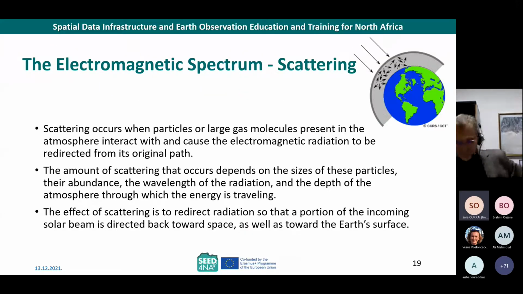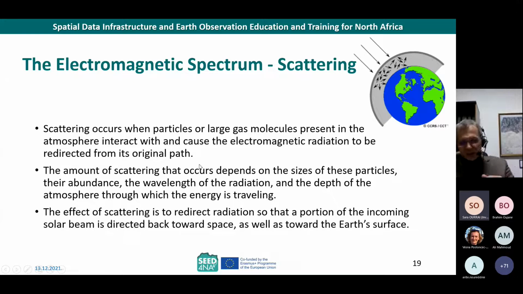So what does electromagnetic radiation do in the atmosphere? The interaction of the electromagnetic spectrum with the atmosphere causes scattering. Scattering occurs when particles or large gas molecules present in the atmosphere interact with and cause the electromagnetic radiation to be redirected from its original path.